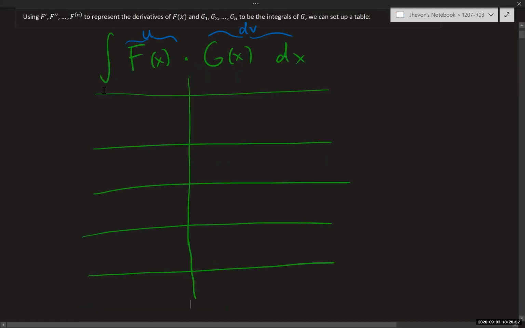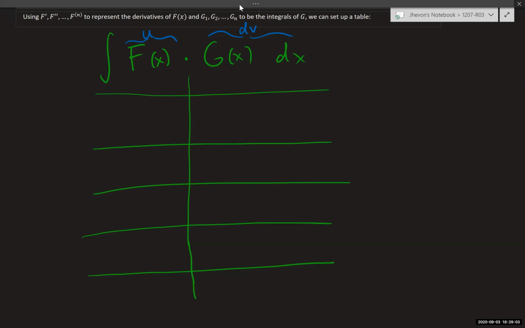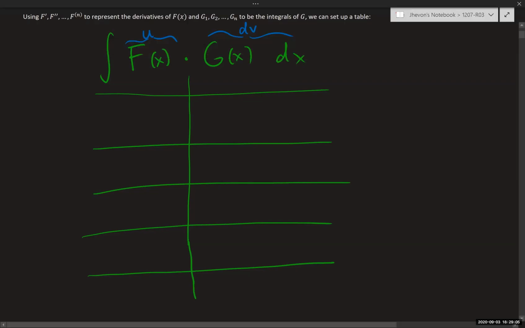And here's what we're going to do. We're going to repeatedly differentiate in the left column. The u is in the left column. Remember, when we have u, we differentiate it to get a du. And we're going to keep doing this repeatedly in the left column. So this is the d column, right? That's where the d in the di method comes from. So I'm going to differentiate f prime, f double prime, f triple prime, etc. Dot, dot, dot. Eventually, I'm going to differentiate n times, f to the nth prime.